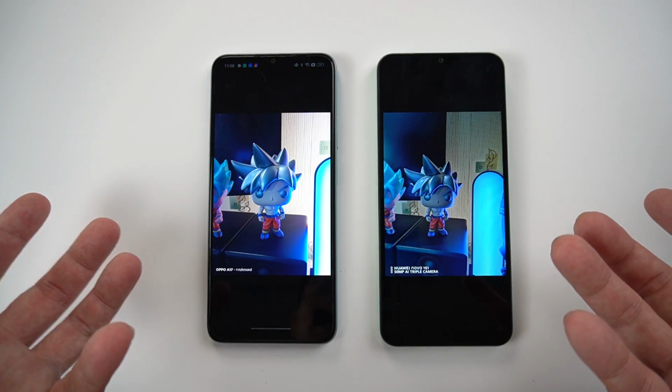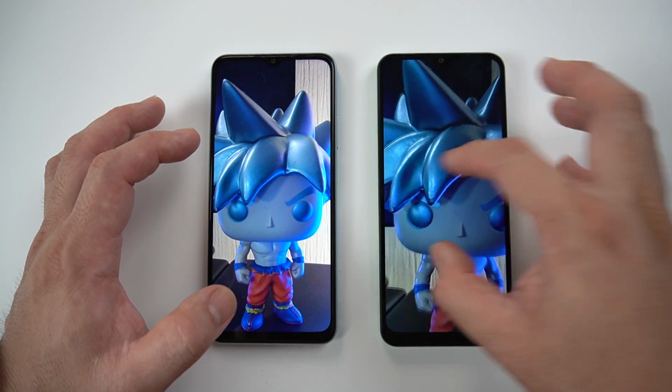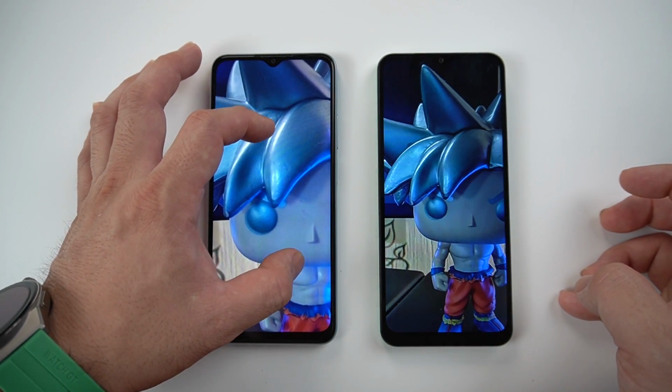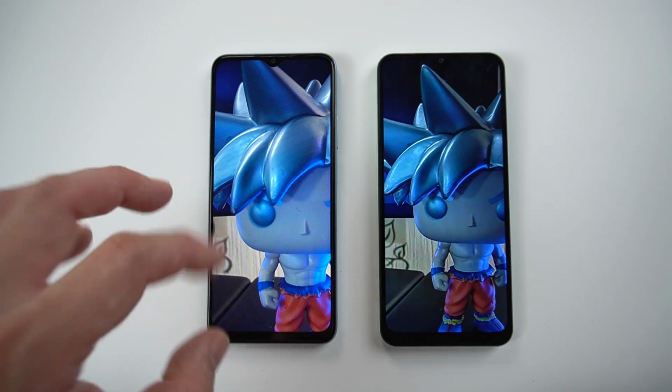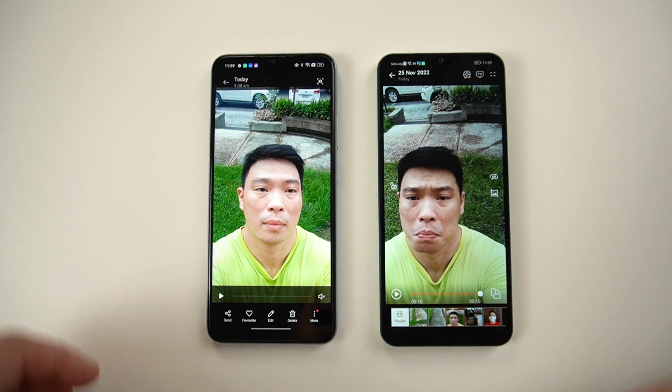And lastly, pakita ko lang sa inyo night shot niya. Si Huawei, makita natin there's a lot more definition and much lesser noise siya as compared dito kay Oppo na less details and mas grainy siya. So pagdating naman sa selfie na video, I can say na probably mas gusto ko gamitin itong kay Oppo kasi parang mas beautified ng konti as opposed dito kay Huawei Y61. But overall, mas maraming details nga lang binibigay sa akin si Huawei Y61.